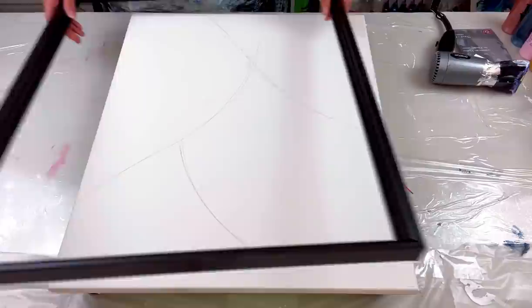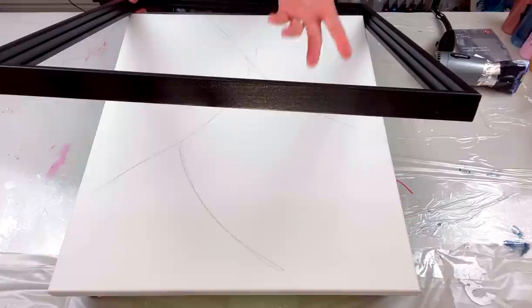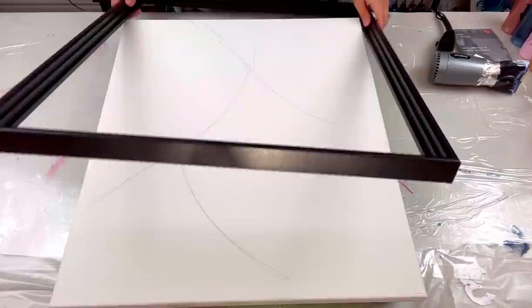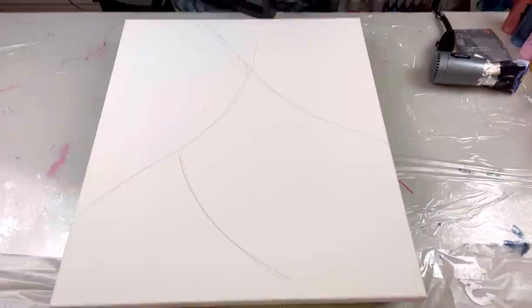But yeah, so this is going to be framed, and this is the regular size frame, not the gallery wrapped. The other painting I had showed you, the 16 by 20 with the blue, was a gallery wrapped frame, so it was about that much thicker. But this is just a standard frame, which I still really like because it still has the beautiful floating frame look to it. So, yeah, 20 by 24 inch canvas.